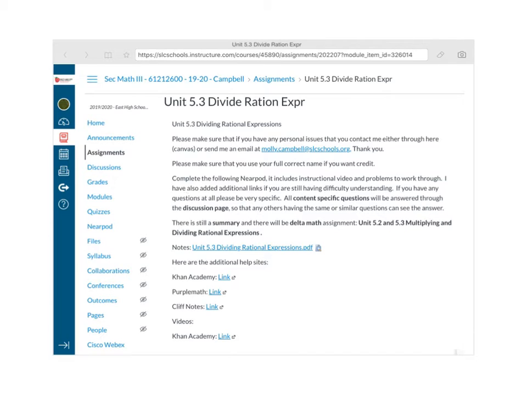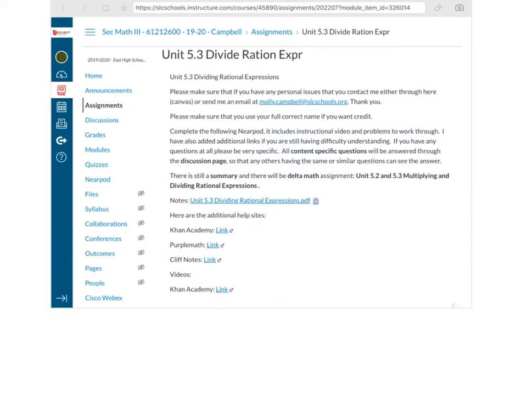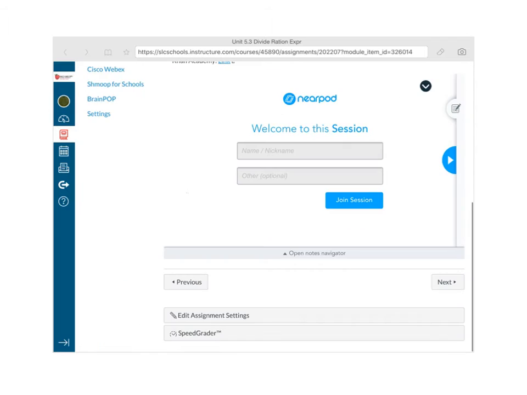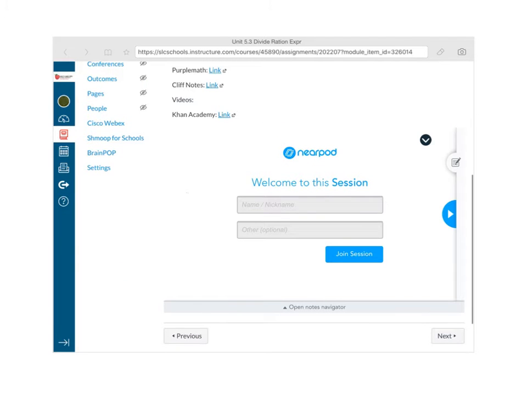So the main problem with this is still the Nearpods. So here we go. Here's my Nearpod. Your name will be already typed in. So I'm just going to type in something real fast. You type in your name, but if you're going in through Canvas, your name will already be there. Okay? And I go in. I don't have to type in the join session. You do your join session, whatever you have to type. Sorry, I'm in the teacher view, not the student view.